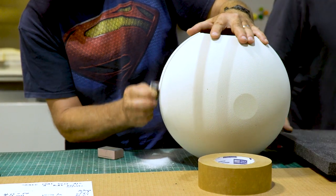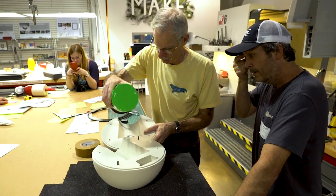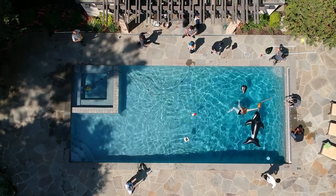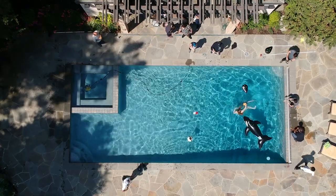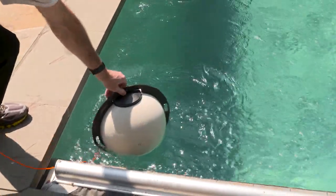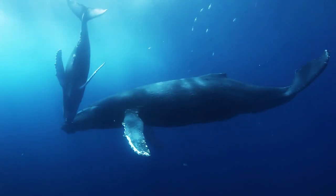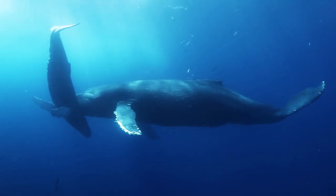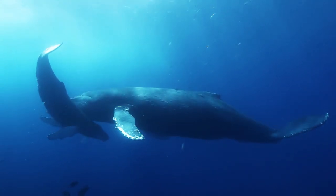This process and partnership has been an incredibly valuable learning experience and a demonstration of what's possible when we bring creative folks together to solve a really thorny conservation challenge. This workshop is really a promising first step in addressing a complex issue through innovative solutions, making responding to entangled whales much more safe and effective. The Nature Conservancy is committed to building on these ideas and creating a long-term solution to help protect whales and ensure a bright future for the health of our oceans.